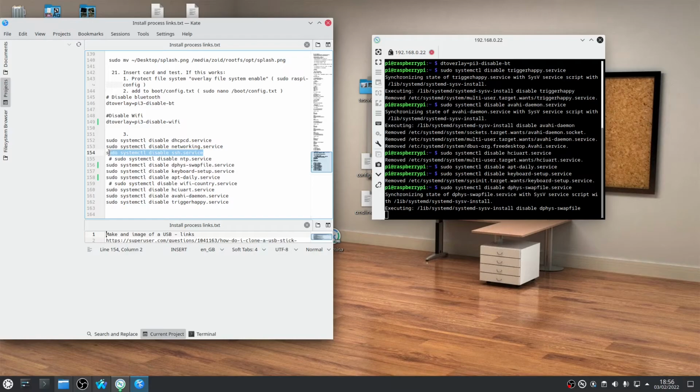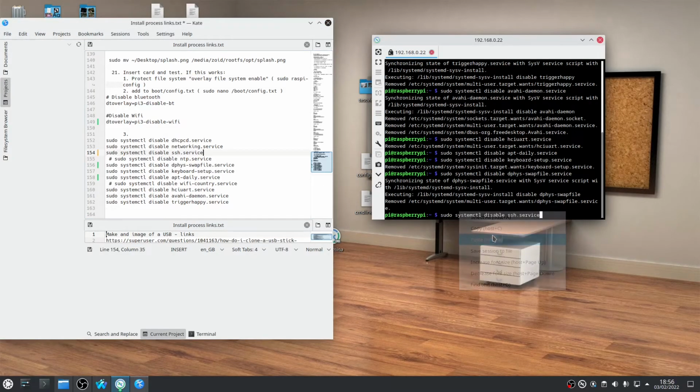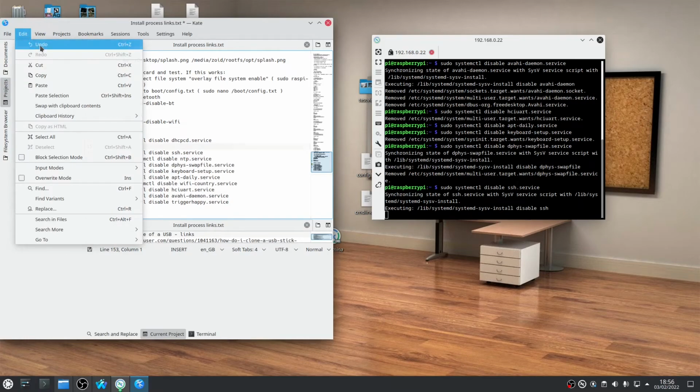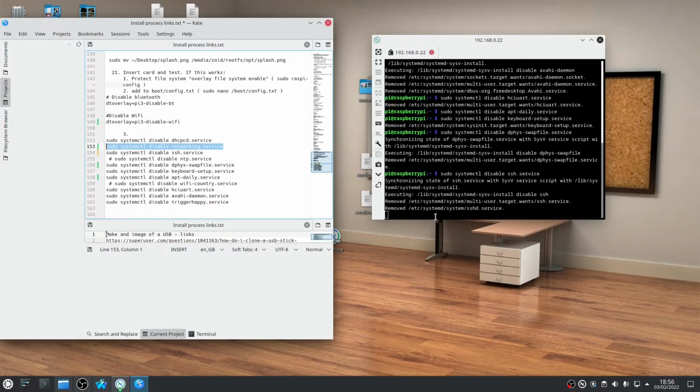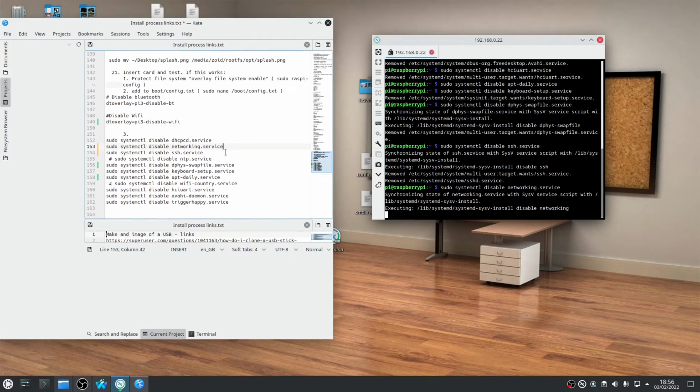So if I start disabling these, the Wi-Fi should stop. Well, it probably isn't until you reboot though. I guess it's what you used to, isn't it, really?